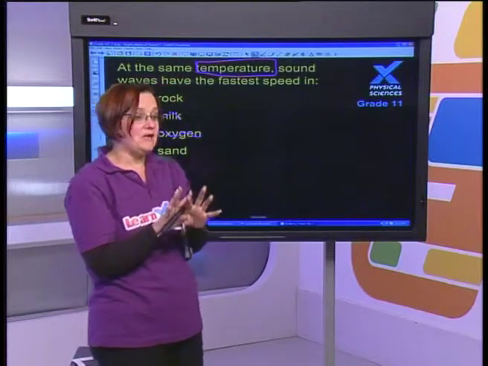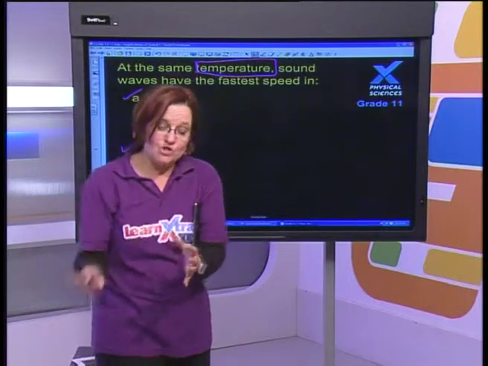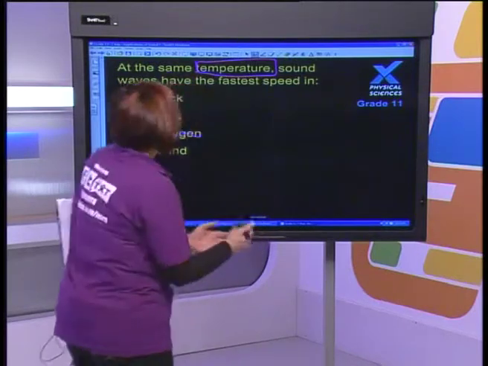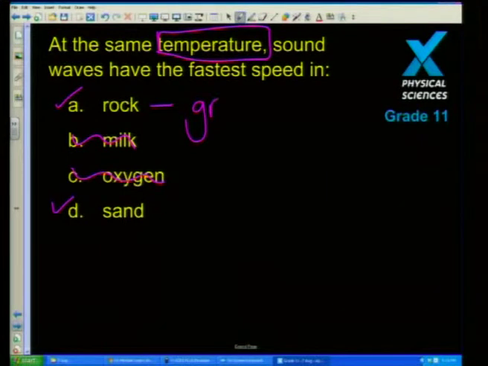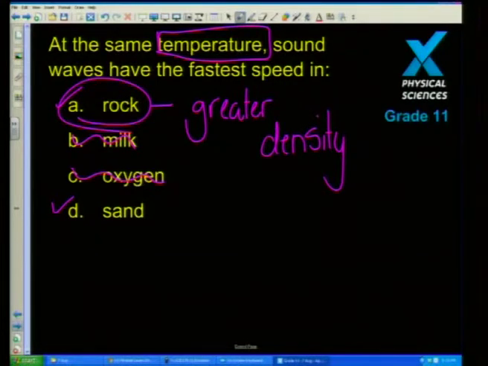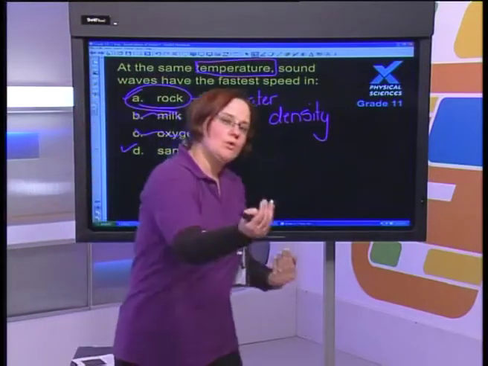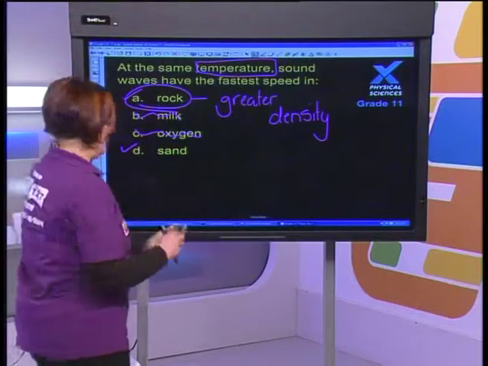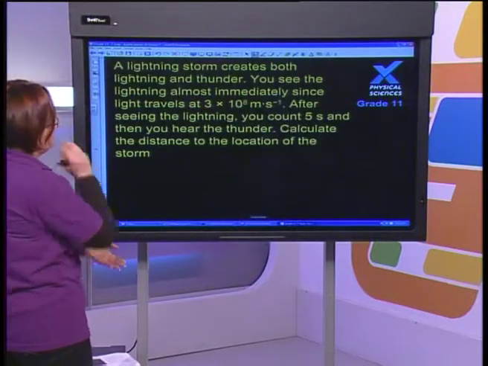A rock is a solid object, okay? It's just filled with the same type of particles the whole way, no jumping over little objects, which means rocks have a greater density, okay? So if rocks have a greater density, that means sound will travel fastest in a rock. So here it wasn't quite as easy as the last three we've done, because now we had an option. So now we had to think through what we know about sound traveling through objects.